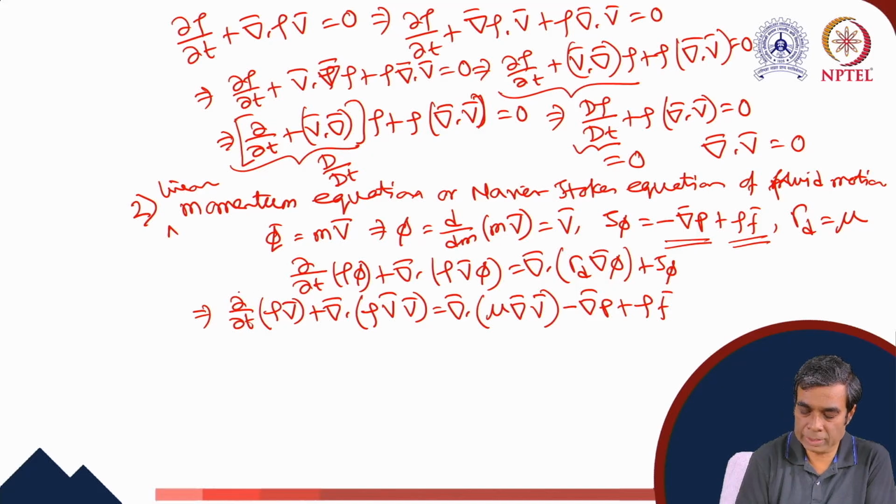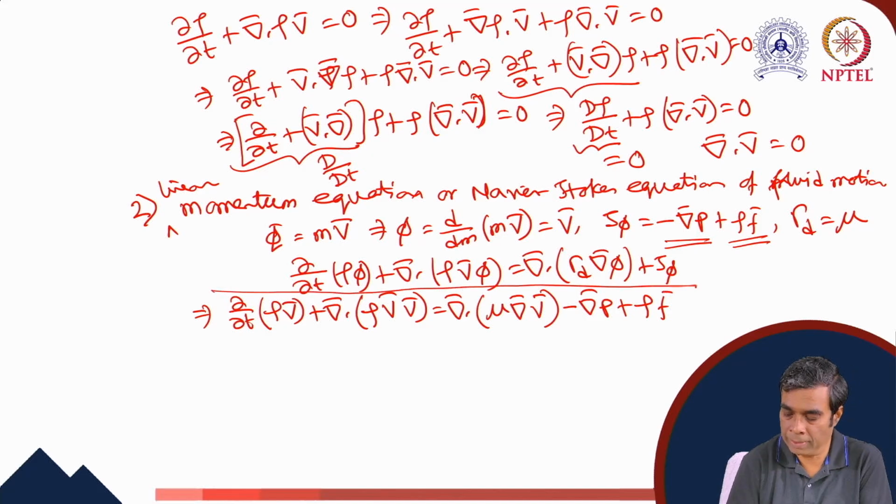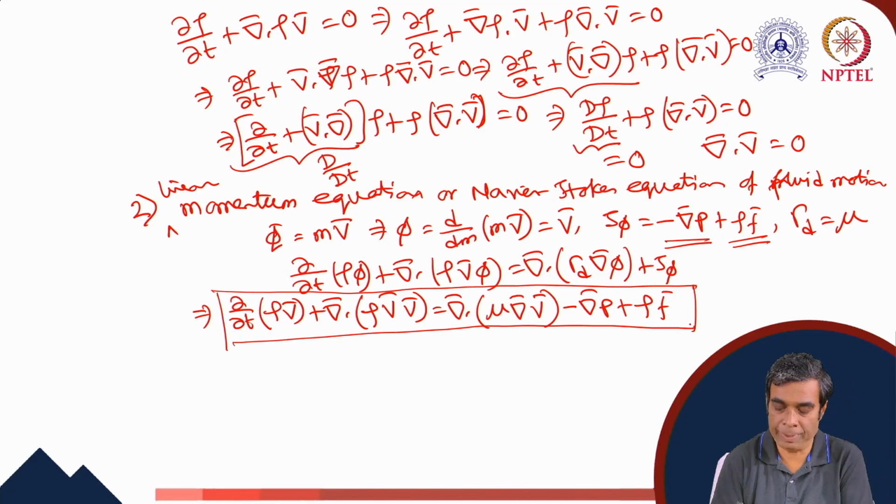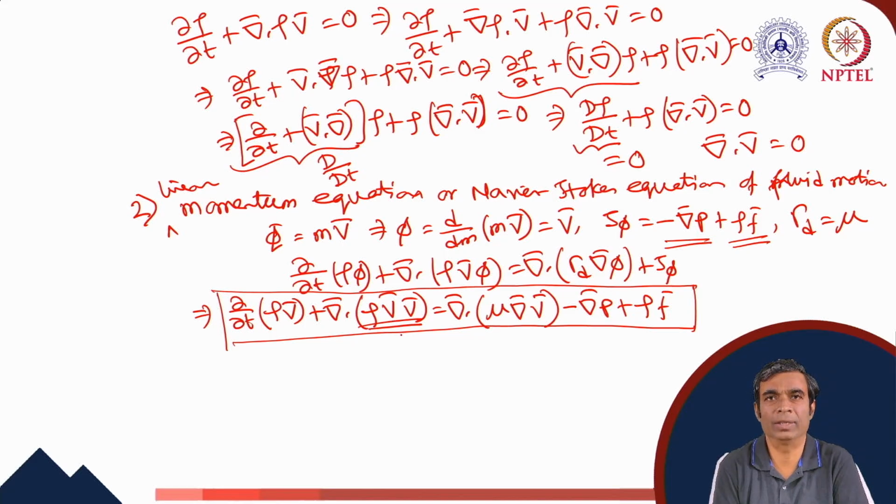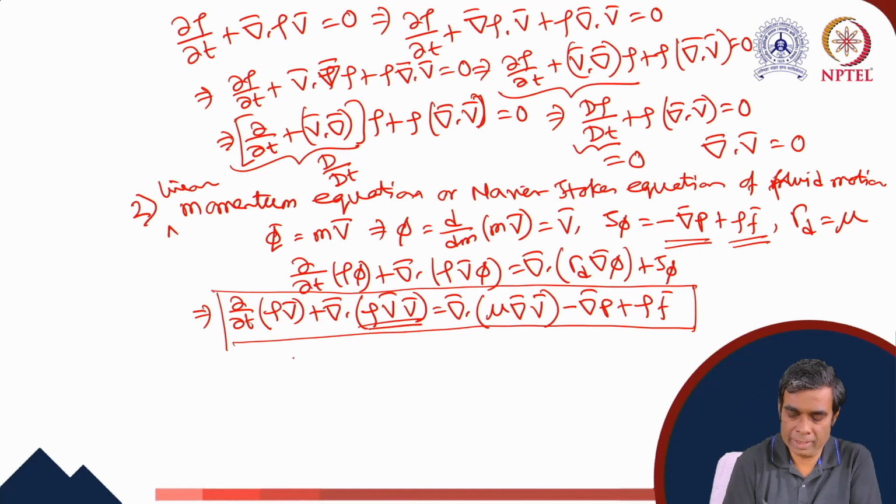So this equation is one form of the Navier-Stokes equations of fluid motion. If you look into this expression, here we have the momentum flux term rho v bar. This is the momentum flux term which we discussed in chapter 2, or lecture 2, on the tensor portion. So we told that here v bar and v bar, we can write it.